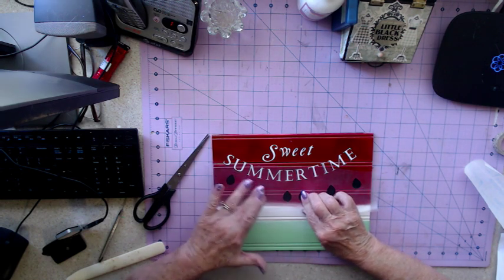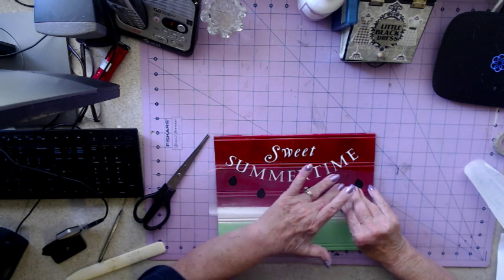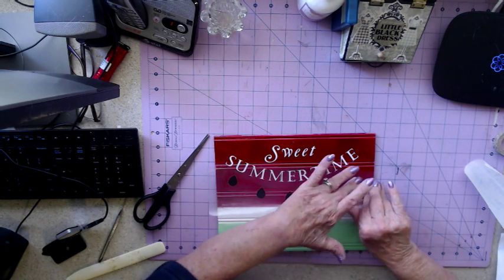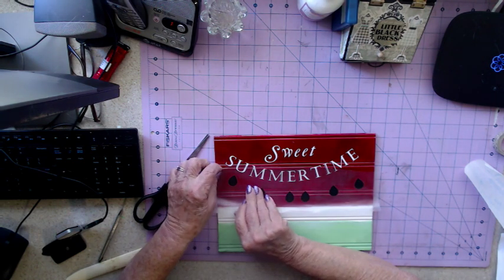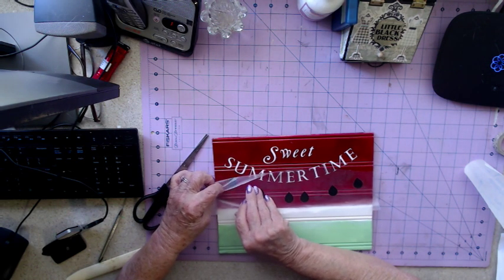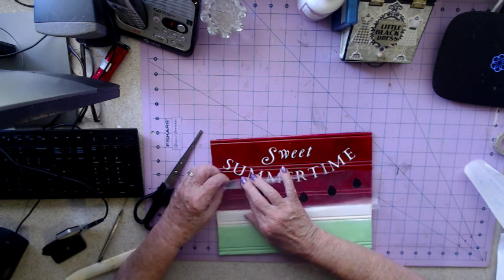Again, I'm going to try to keep those off of that white paint. And the white paint will be pulled up, I think, if it gets too much of this on there. And I don't really want them on those letters either. Here we go.